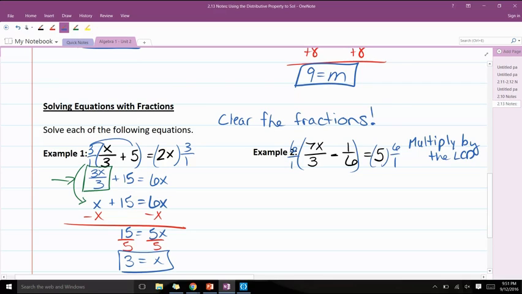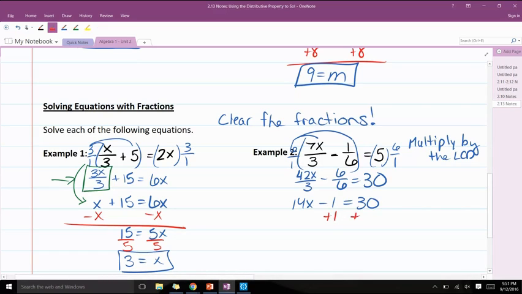Okay, so on this side, and again, you can reduce in your head if you want, I'm going to show the steps. You get 42x over 3 minus, distribute to the second one, 6 over 6 equals 5 times 6 or 30. Now, if we reduce those fractions, 42 divided by 3 is 14. So we have 14x. 6 divided by 6 is 1. There you go. Okay, now you're just solving this equation.